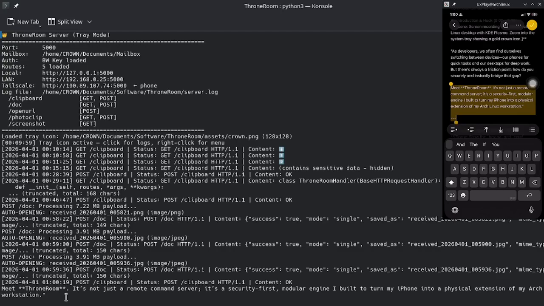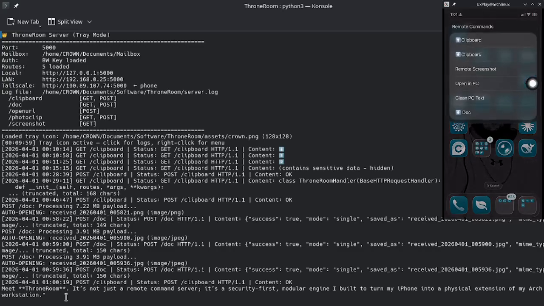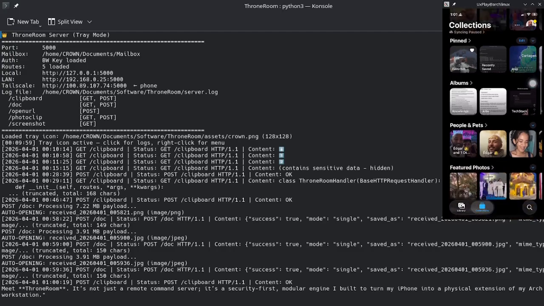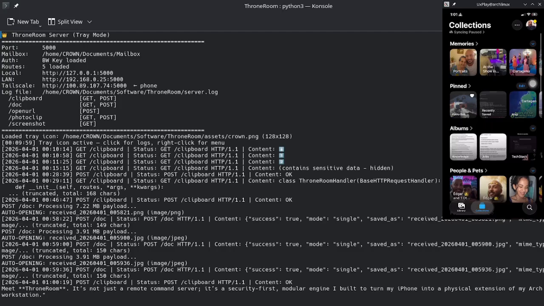Something really cool. One of the cool features that I added was being able to take a remote screenshot of what's going on in my computer, and this is automatically saved into my gallery. This is very editable, so whatever you need, you can now communicate directly with your computer.